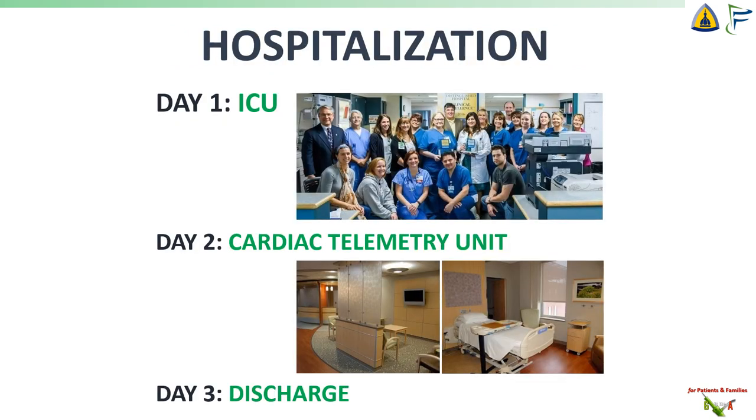After a major heart attack, you'll usually spend at least one night in the intensive care unit. They'll monitor you very closely for any complications, draw your blood for cardiac markers to make sure you're getting better, and you'll get an echocardiogram — basically an ultrasound of the heart — to see how well your heart is squeezing. If you had a lot of heart muscle damage, your doctor may have to support your heart with a cardiac pump usually placed through your groin, and you may need to be on a mechanical ventilator to help you breathe. Once you stabilize, you'll be moved to a cardiac telemetry unit — a step-down unit — where you'll usually spend one night, and then you'll get to go home the following day.